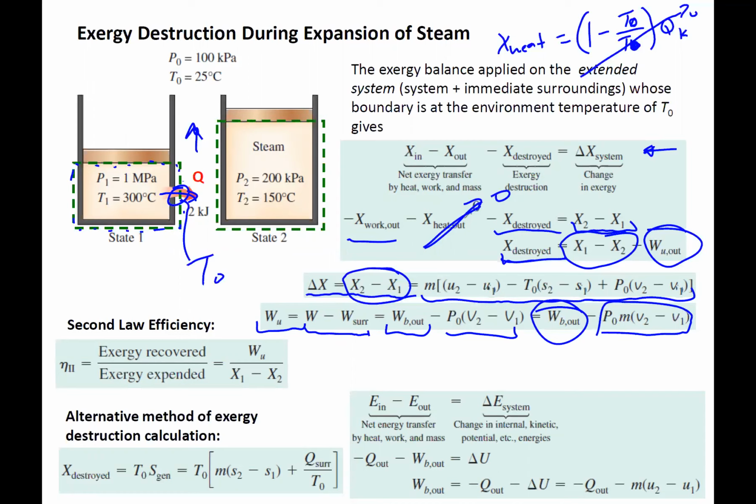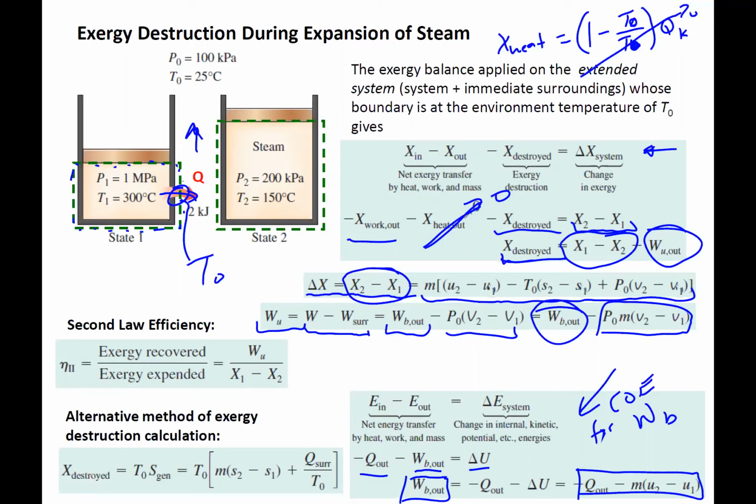Okay. All right, so we don't know the boundary work, so that's where we could go into our concept, our COE, for our actual boundary work. So we have heat transfer in this, boundary work, delta U, rearrange, and we get an equation for the boundary work, right?